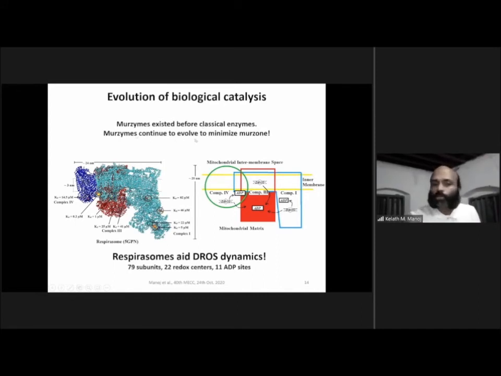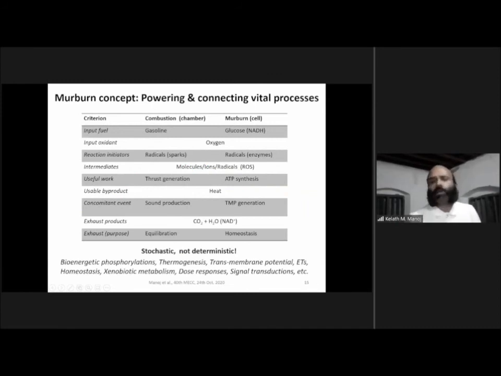So what I'm saying here is Murzymes continue to evolve to minimize the Murzone. That's why you have so many one electron agents, when the conventional mechanism is two electron; our mechanism is one electron. Our mechanism for powering of cells is just like a combustion chamber where you burn at the phospholipid interface. That explains why phospholipids with fewer derivations, moieties, were chosen for evolution. So now you can see the terms are very similar. We have a stochastic paradigm for powering the cell. At the initial time, there need not be affinity-driven enzymes. So this is not really an affinity-driven mechanism. It's a thermodynamic, very simple, kinetically driven mechanism.